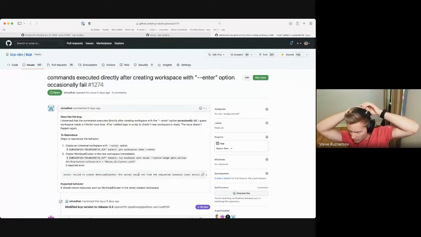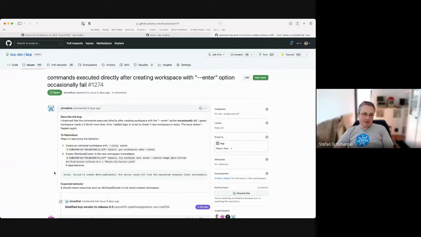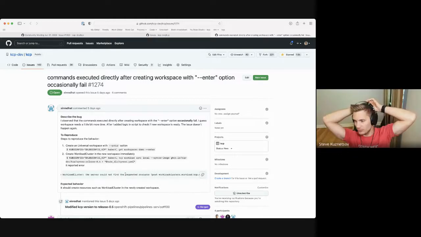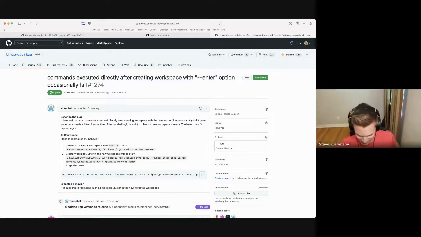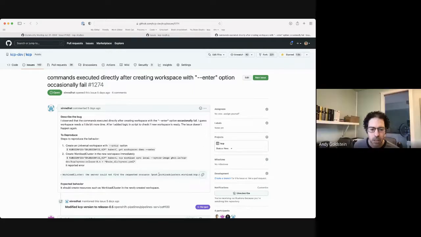Stefan, what did you think this was waiting on? The informers inside of the API server? Customization and the virtual workspace all have informers in one way or the other. And the create call might be enough for removing the initializer, and then the user will see it. So it could be. It seems unlikely that we'd be able to create the object, have the controller pick it up, do all the initialization, remove its initializer, and still the authorizer in the API server hasn't caught up. But yeah. Is this an authorization issue? No, it's about the resource. So there are different informers involved.